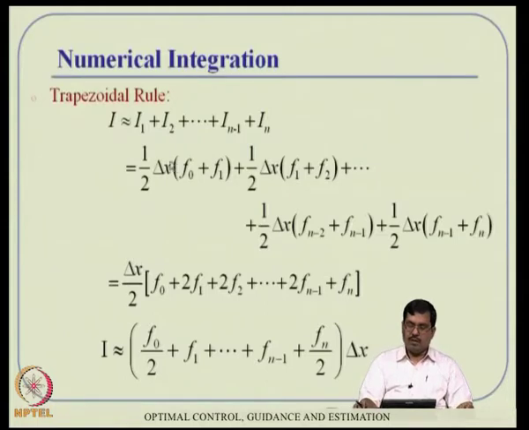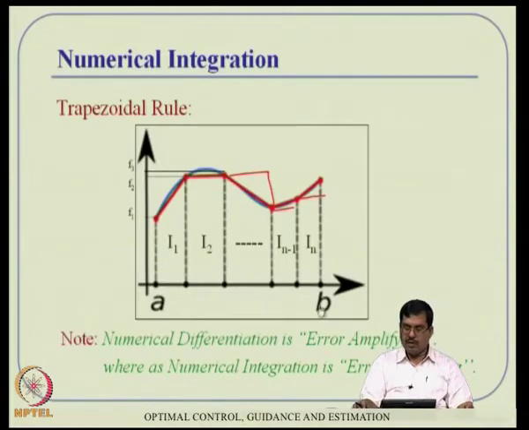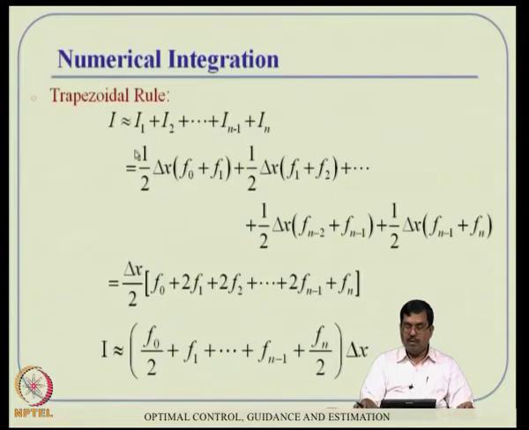That is what I am doing here, and assuming a uniform grid, that means delta x remains the same, you can do that. I1 is nothing but delta x times f0 plus f1 by 2, this is the trapezoidal formula for I1, and similarly for I2, and you carry on with all that. Then it interestingly turns out that if I take delta x by 2 common, then it is f0 in the beginning and fn at the end, and all other terms are simply summations. If I take these two inside and take delta x common here, then the area by the trapezoidal rule is given like this.